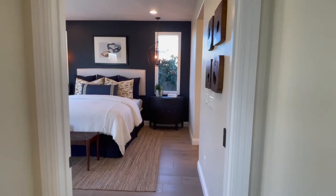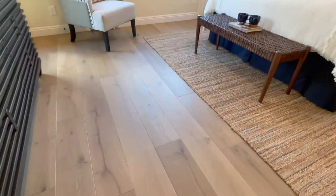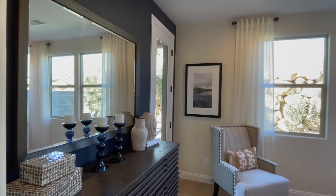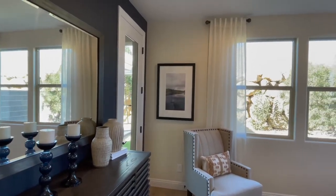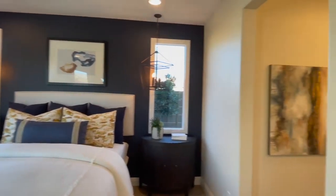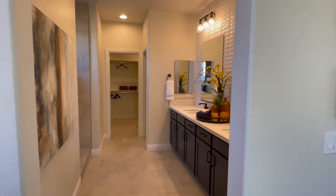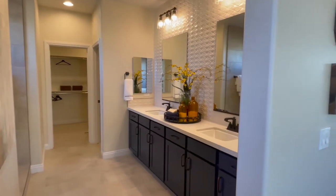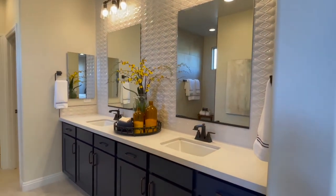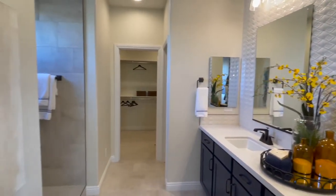Looks like in this model, the master is downstairs. I love this flooring. Beautiful. And then you have access to the backyard through the master, and I'm sure this option is an extra amenity. I love looking at model homes, getting design ideas. And then here's the, I'm sorry, I did say master, it is now called primary. I like how they kept the consistency of the design with the matching cabinets and the same quartz countertops. I think having everything be consistent is key.